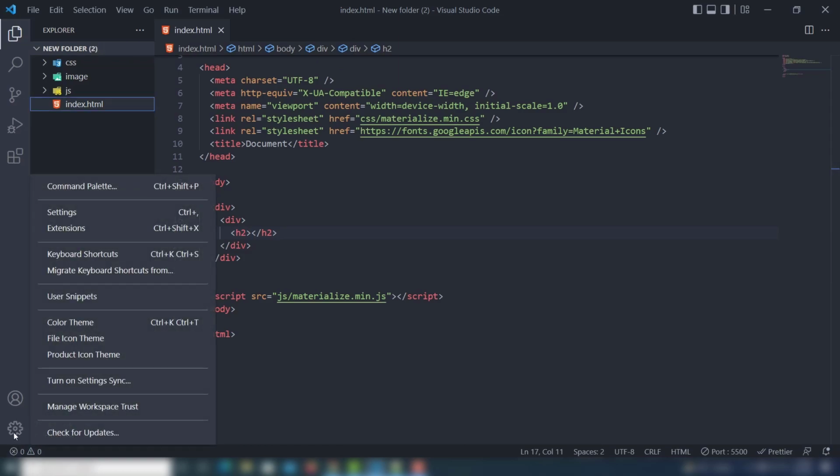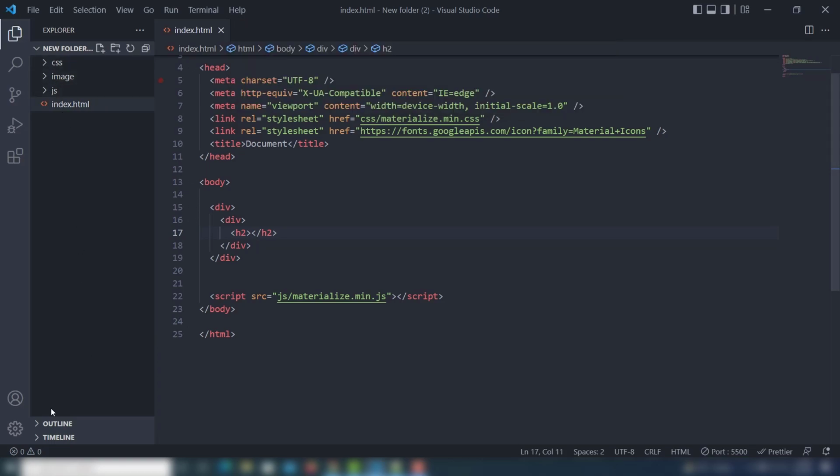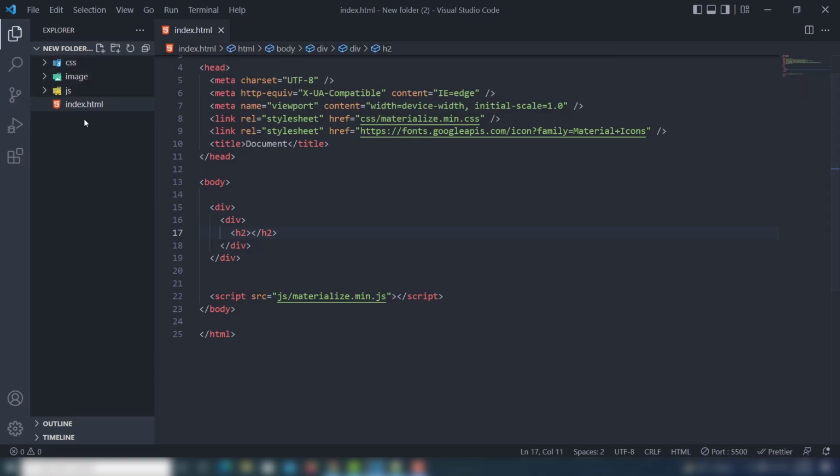So I go to file icon change. As you can see, I go to file icon themes, and this is VS Code Icons, right? So those are extensions that I have been using inside my VS Code editor.